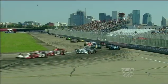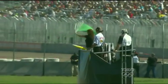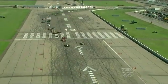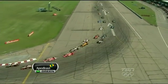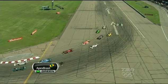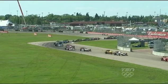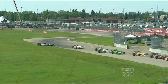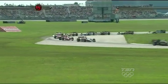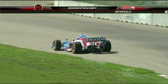Guys? All right, all but 4 drivers going to start this race on the alternate reds, and the green Apex Brazil green flag is out, and we are racing in Edmonton. So is everybody all clean as they sort themselves through all that pavement? It's looking pretty good. Got a lot of racetrack to work with. TK on the high side there, starting in the way back in the green and white 711 car. You can bet he's going to make his way to the front of the field as quickly as he can. Looks behind Danica Patrick for an opportunity there. And Milka Duno has spun already.